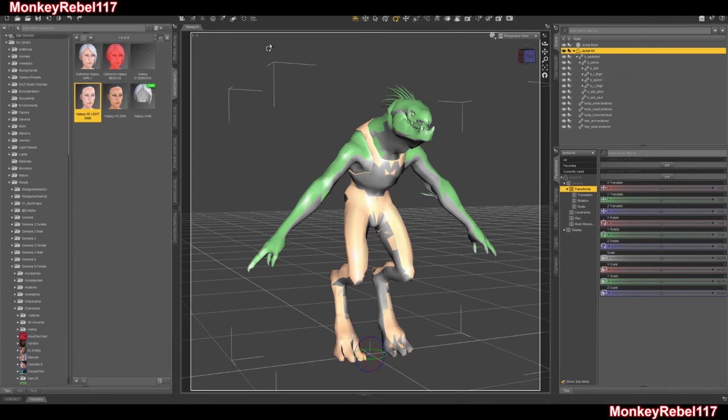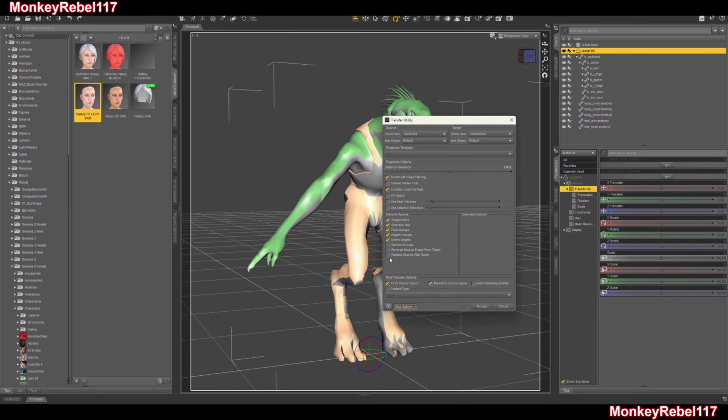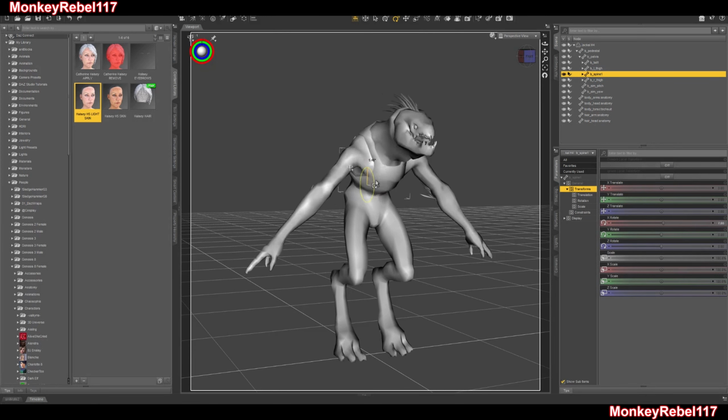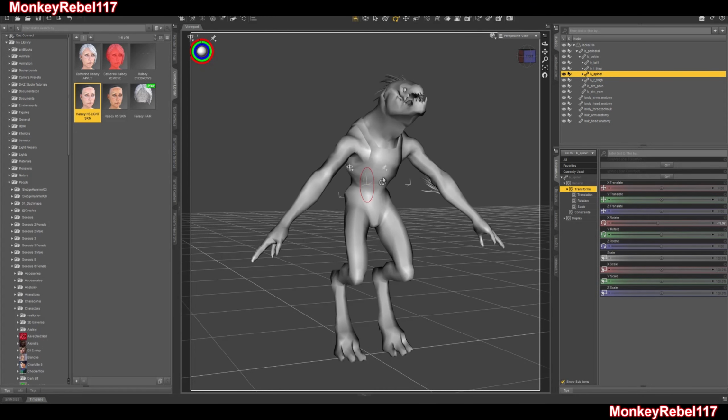We have to move ahead to Jackal 4. So let's go to Edit, no, sorry, yeah, Edit, Figure Transfer Utility. Select Jackal Halo 4. Select the base OBJ. Default. Show options. Hit replace source with target. Then hit accept. Now we've successfully moved over the weights as well as we could. You're going to have to go and fix some of the stuff. It's not always going to be perfect. But now we have our fully functioning figure.